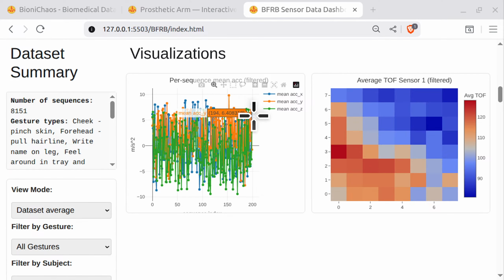Okay, it's actually fixed it. That's interesting.